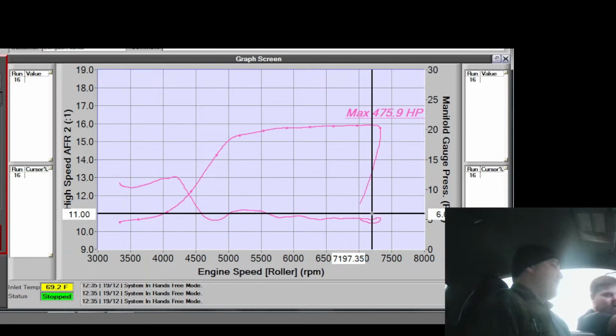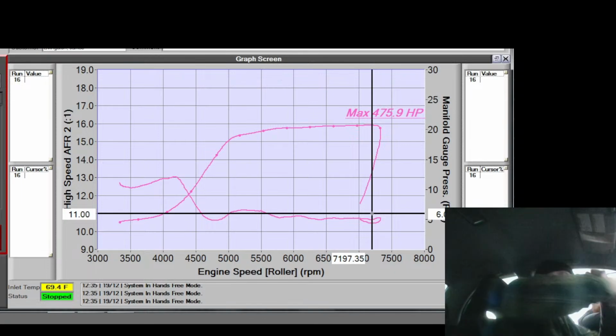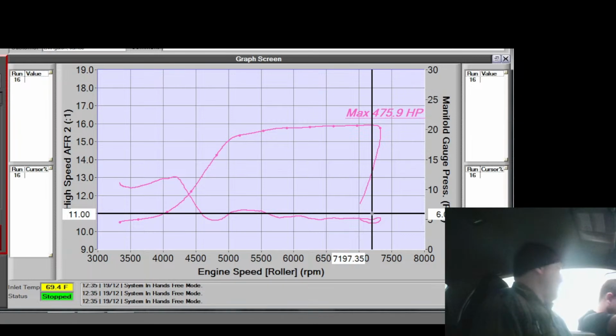It sucks to do them on an engine stand. Yeah, because you got... Well, something to stand on. I stand on the legs of the stand. So I have the pin and the punch in for the one wrench, and I'm standing on the leg, and I'm doing like this to keep the engine stand from flopping over.